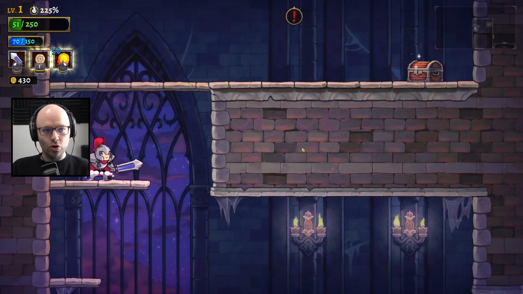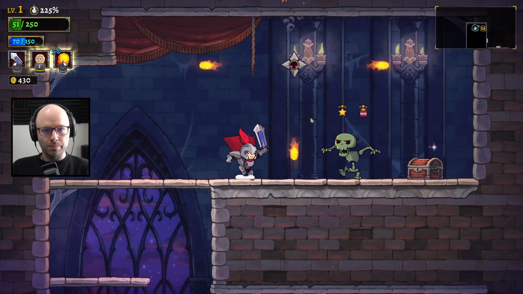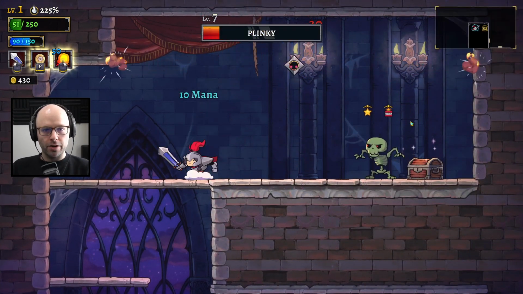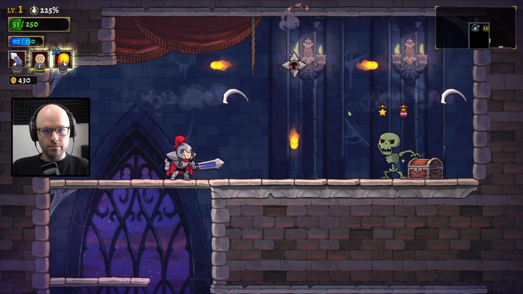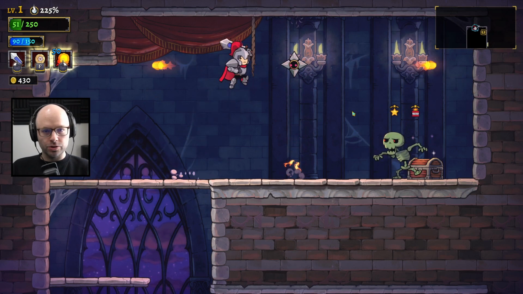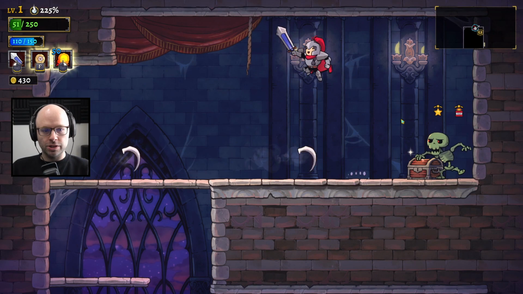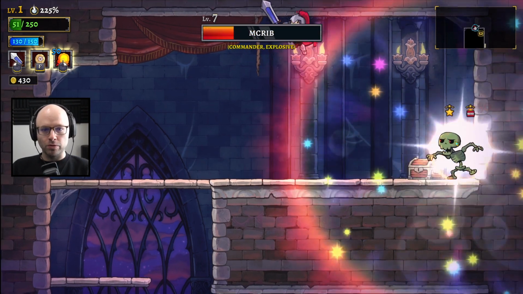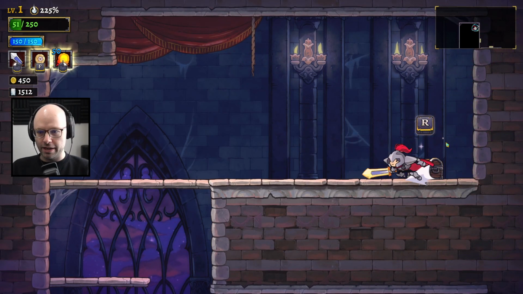Holy, holy copium. What are you doing? Oh, he's boning. What the hell is that? Okay, you gotta go. Plinky's gotta go. It's literally just like Mega Man X. Get insanely owned. Holy cow. Get in there. You're supposedly a champion. Your name's McRib. That's funny. That's cute. Okay.